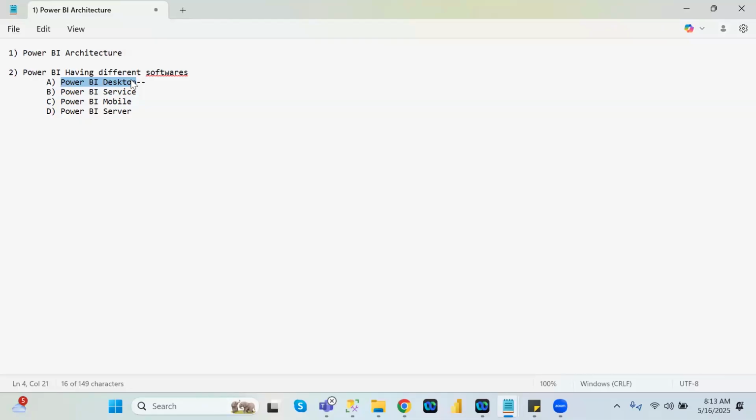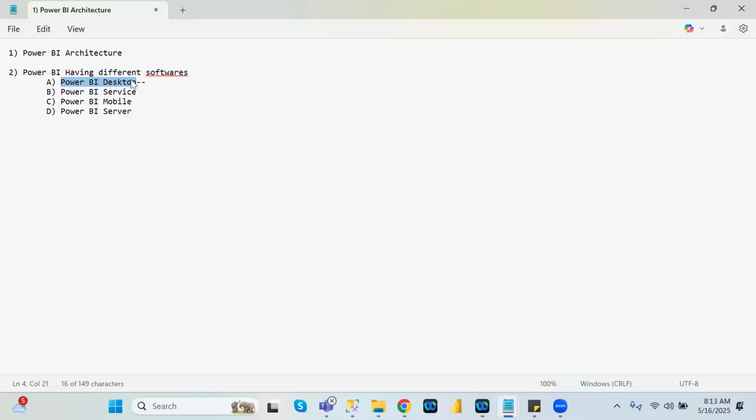Like, Vijay, I create a report in Power BI desktop. I want to share it through WhatsApp, or through Gmail, or Telegram, or to other related devices. Is that possible? Yes, it is possible, but all the devices have some limitations, right? 20 MB, 25 MB maximum. After that, we cannot share it, right?